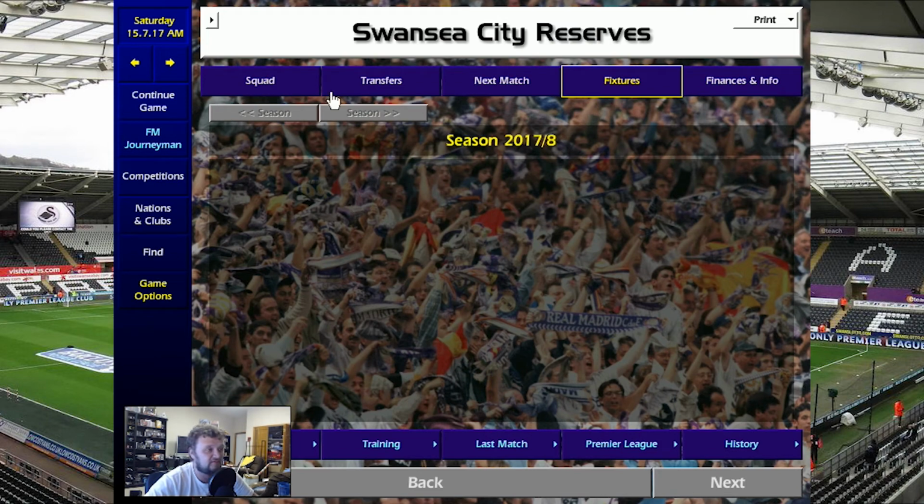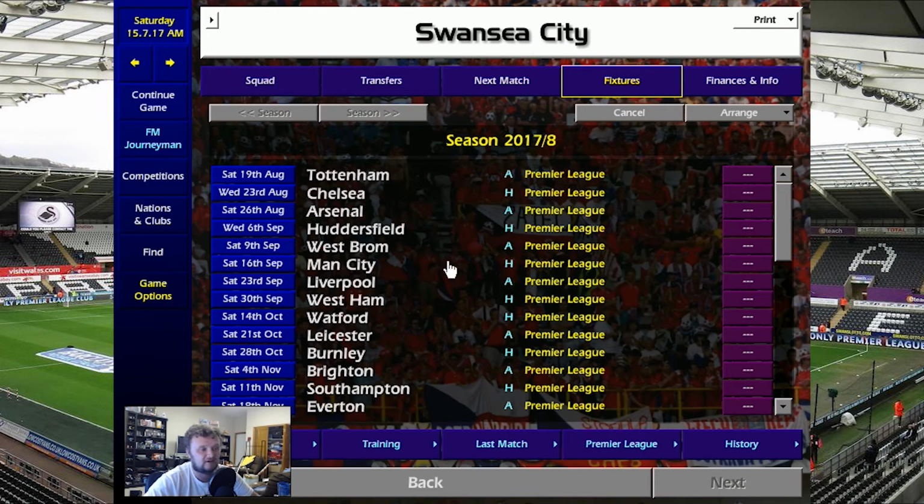Fixtures. Obviously, there are no friendly fixtures right now for the senior squad, so I'm going to work through that. I'm going to go through pre-season, and then the next episode, which will be tomorrow, will kick off the Premier League season up against Tottenham, Chelsea, Arsenal. So that's an easy start, isn't it? Yeah, it's a good way to start. And then we play Huddersfield, and if we get time in the episode, we're going to do West Brom.